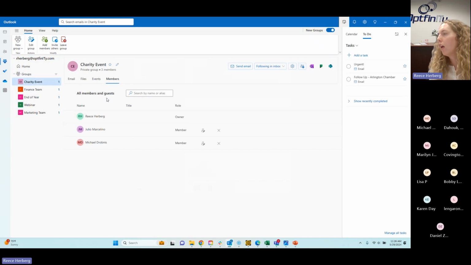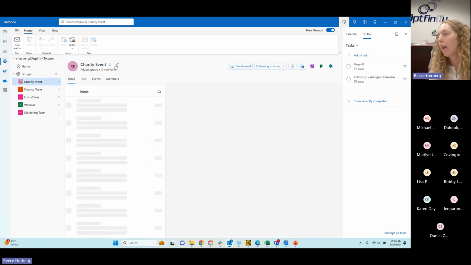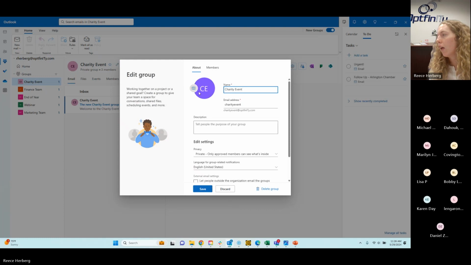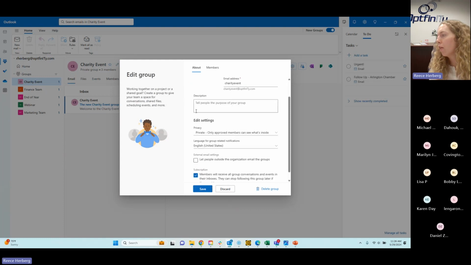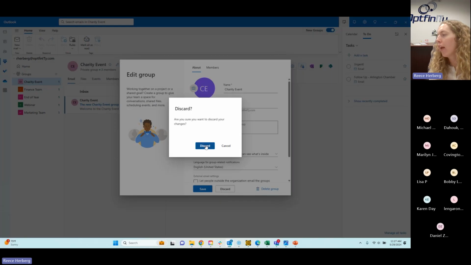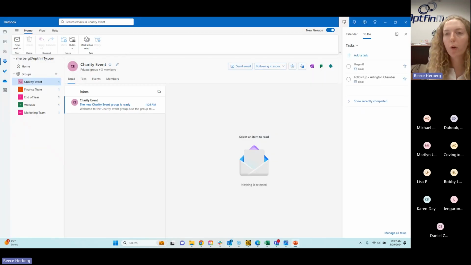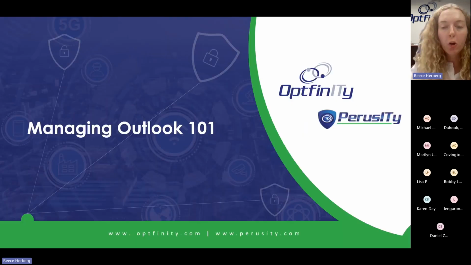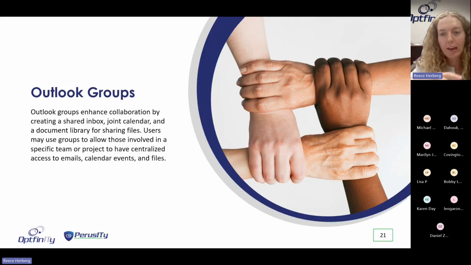It appears here. And again, I can edit it. I can select a custom logo. I can put a description. And it just, again, streamlines that collaboration. So you're not forwarding the same things to the same people. So again, I'd encourage you, if you have certain groups that you already have at work or projects that you're working on, and you're just sick of the forwarding, sick of the CCing, sick of keeping track of calendar items and tasks, utilize groups and see if they help you keep everything in a centralized place.